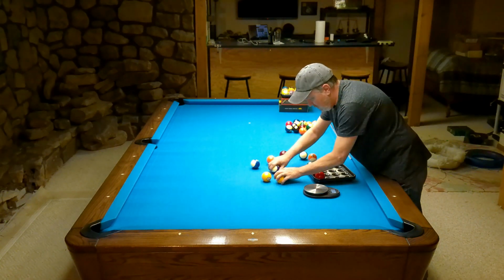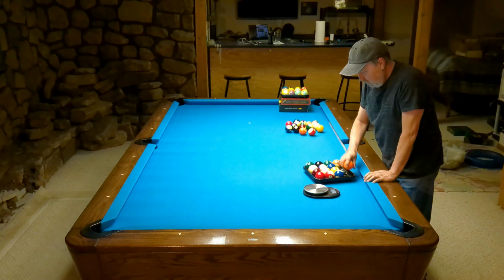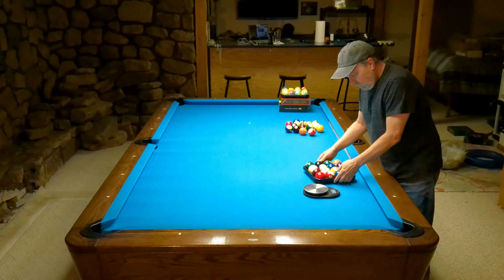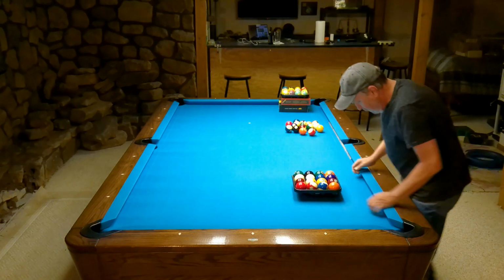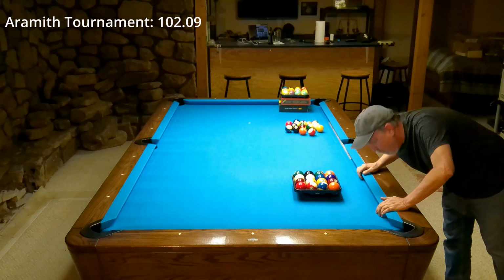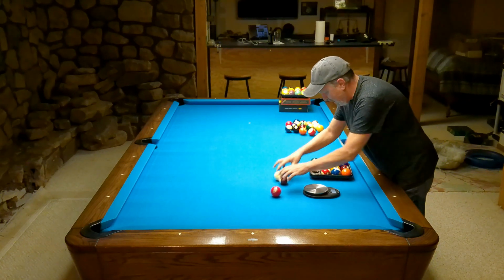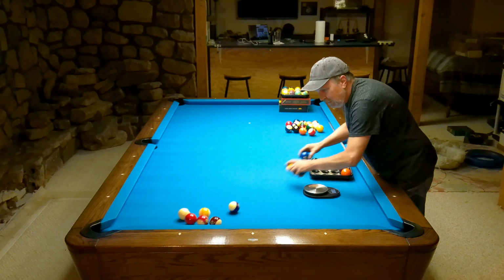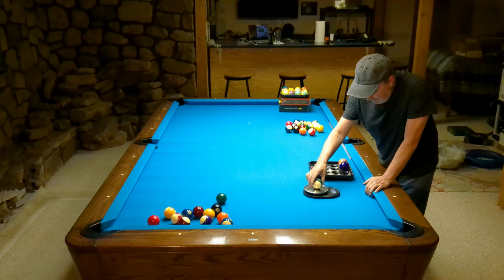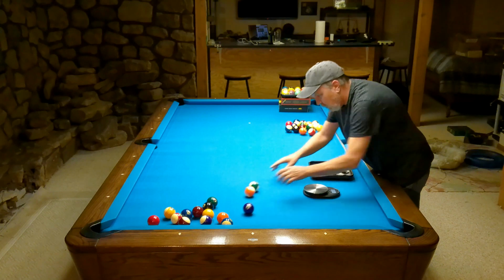I'm going to take the Aramith Tournament balls that I just got yesterday or Monday, at some point recently, and weigh them in the same tray. 102.09. And like I said, I had to do the math and subtract out the tray and take an average of 16 balls to get a weight. I didn't want to have to do this because it rolls around and I wouldn't really trust it. But this should work pretty well.